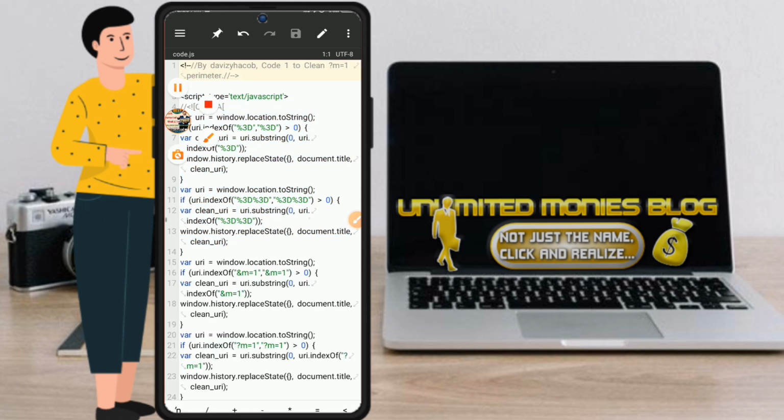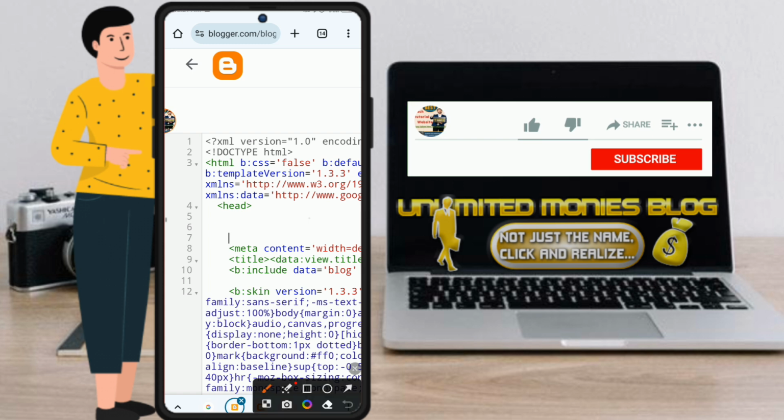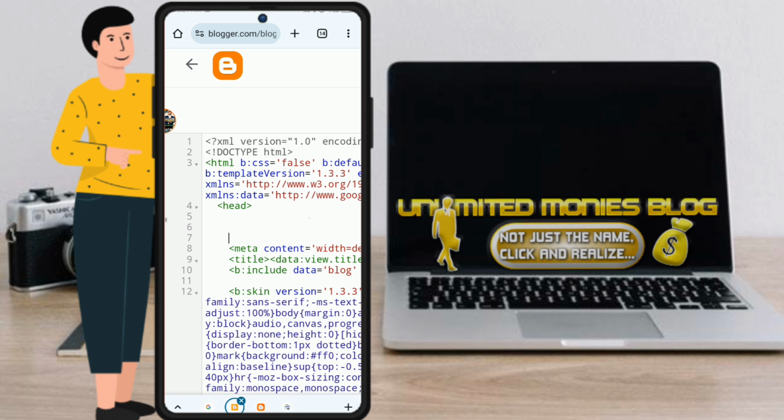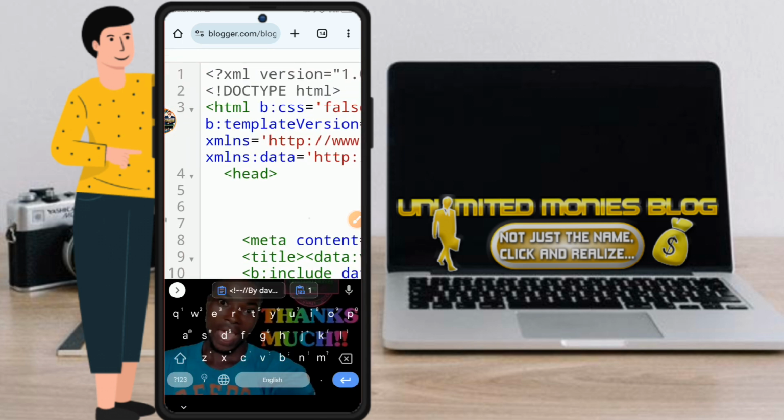So let me go back to my Blogger. Remember, do it the way I did mine. I give it a space so that when I paste the code, if you want to delete it, it will be easier for you to know where the code started and where it ends. So you click on this particular area like this, give it like three spaces, then you come and click the middle one, so that the code will now be in between. So there will be a space between the head tag and the old codes, so that if you want to delete it, you just know where it started and where it ends.